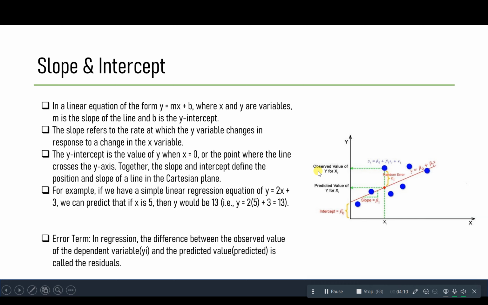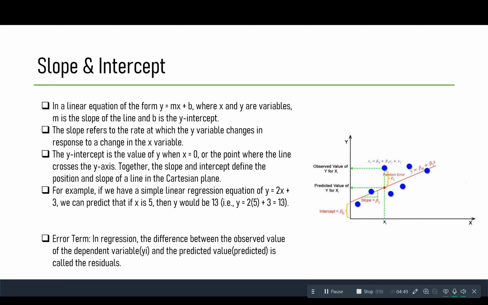Okay, and the slope m that you see here, okay, or beta, according to the equation, so slope m is measure how much dependent variable changes a unit in the independent variable. Okay, for example, if the slope is 2, okay, so if the slope is 2, it means that for every 1 unit increase in x, y increases by 2 unit. The slope can be positive, negative or 0. Okay, so this is what slope does.